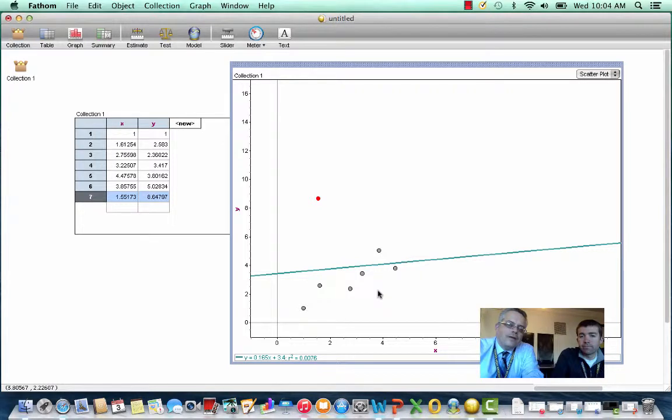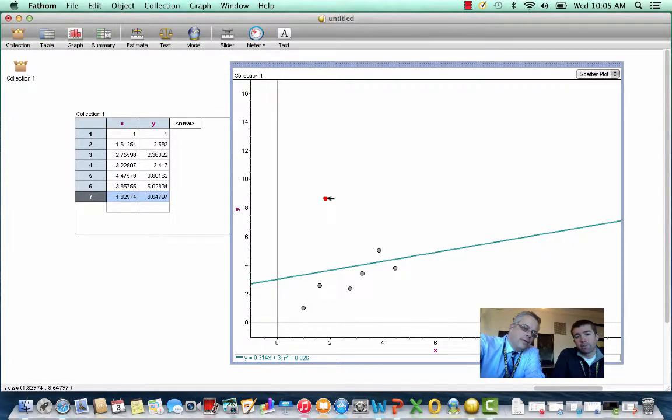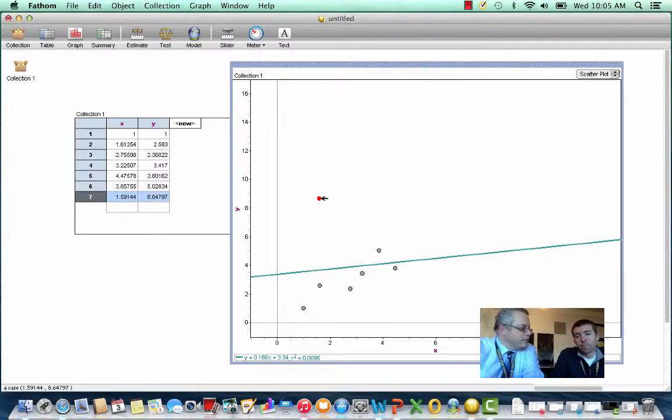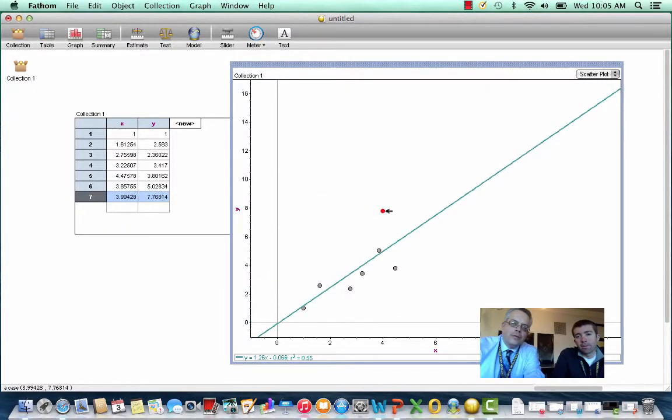Now what was the effect of that on the line? It killed our r squared, almost zero now. It hurt the correlation because before we had a pretty strong pattern, but now we don't, so our correlation went down. So did our slope. It went from 1.0 to 0.1. It was a little to the left of the center of the data, and it pulled the left side of the line up and decreased the slope. If you move it to the right, notice it pulls the line up again.